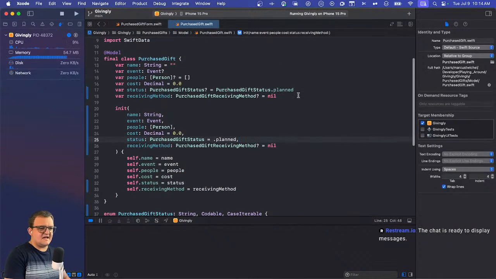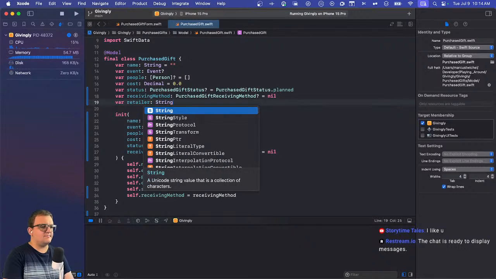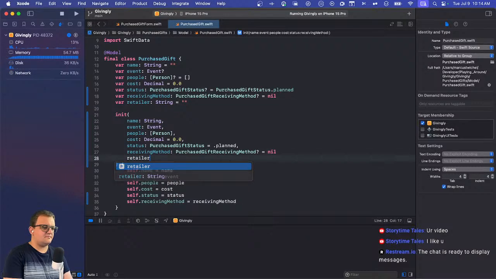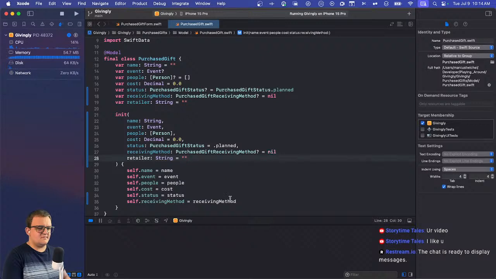But for now, we'll just add it as a string. We'll call it retailer. How about? And we'll set that equal to empty. We'll say self.retailer is retailer. See, this stuff is so easy.